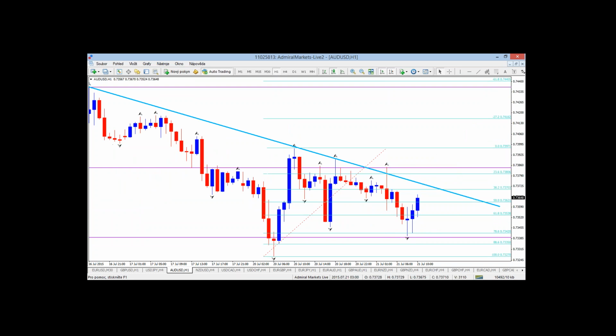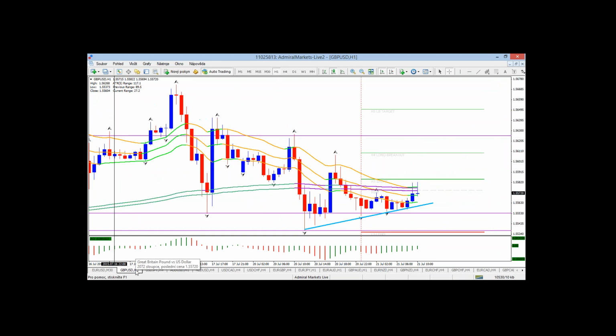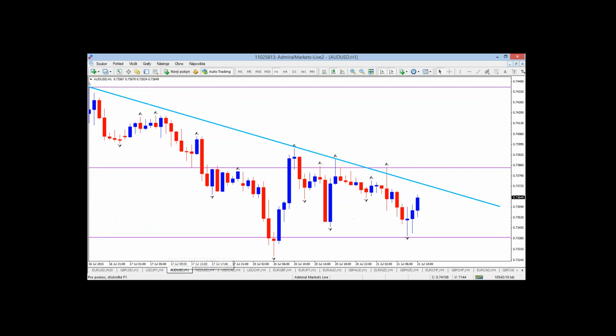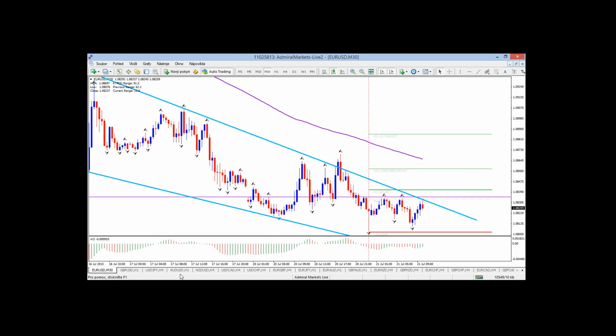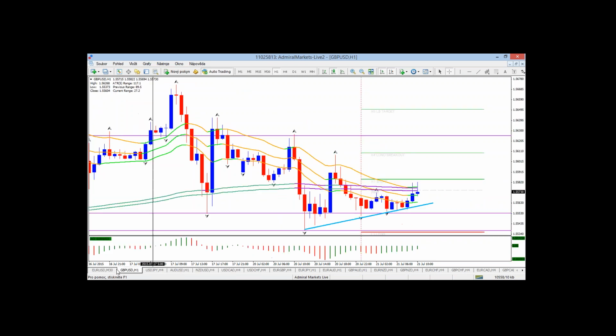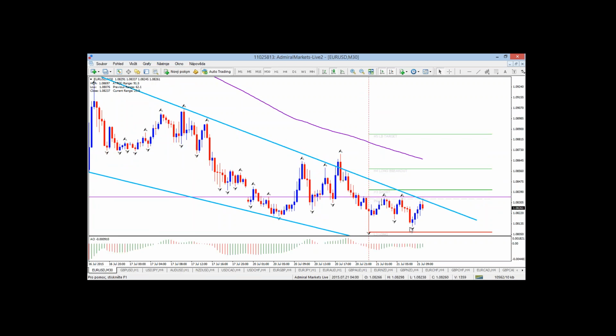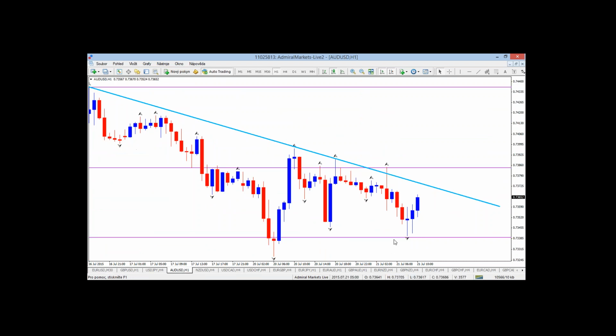I think waiting for some good 4-hour candle or 1-hour candle to push above it, and waiting for a bit of retracement, is really the only way I can see. But I think it's interesting. I think the pound dollar, of course, has more merit because that's in a triangle, and the Aussie is in a downtrend just like the euro dollar, especially the euro dollar and Aussie because of their downtrends. Got to be careful with the upside, and certainly there could even be downside trades available.